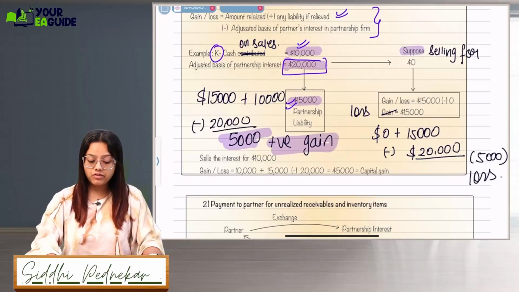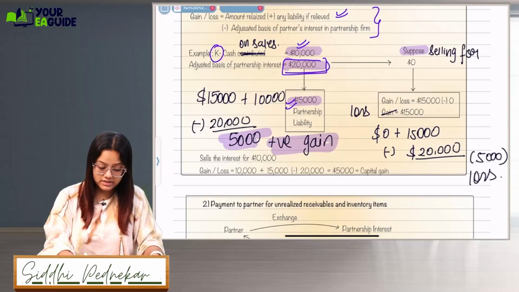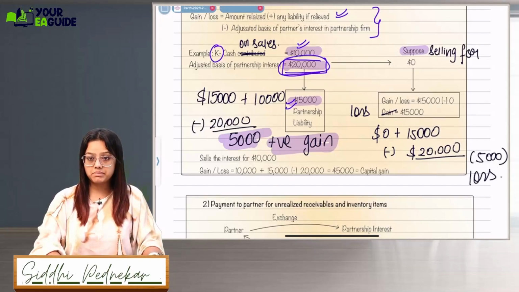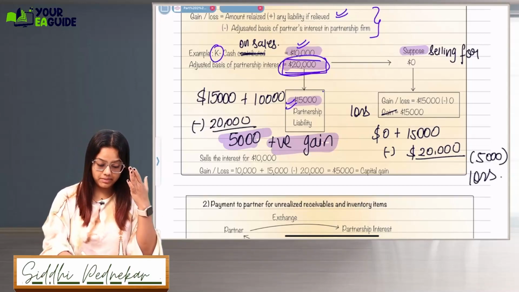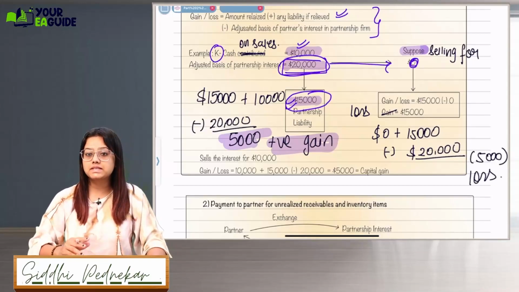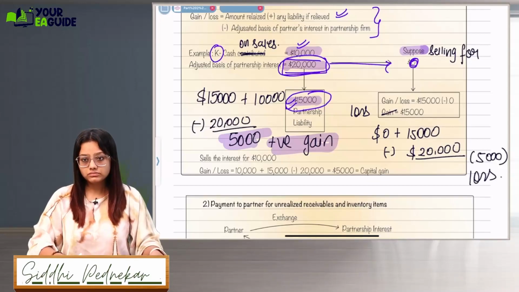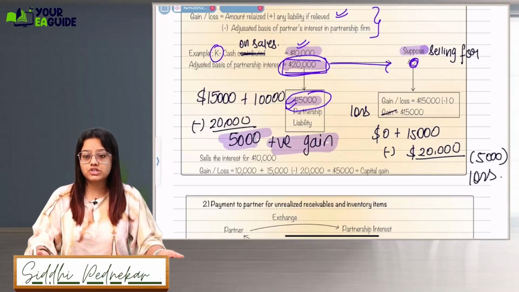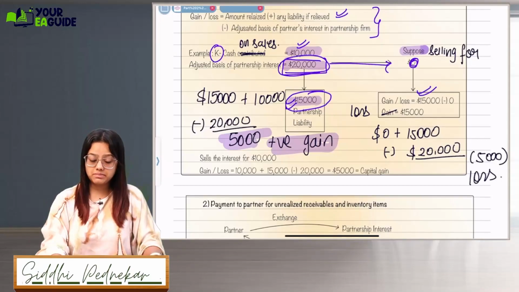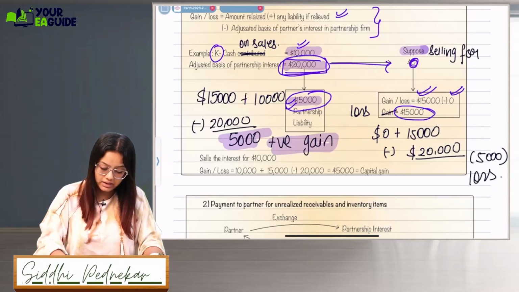Same way, let's take another example. Let's say the basis is the same 20,000. We are taking the same basis and we have the attached liability of 15,000. Okay, wait, the basis here we have taken is 0. Let's see this. The basis is 0, but we have a liability of 15,000. So 15,000 will be the amount minus the adjusted basis of the interest, which is 0. So 15,000 is the liability minus 0 basis. So 15,000 totally will be the gain amount, not a loss.